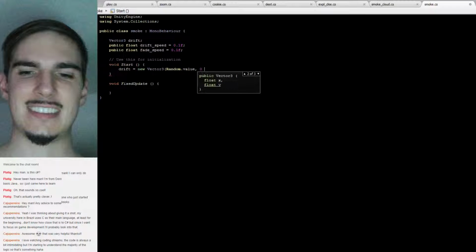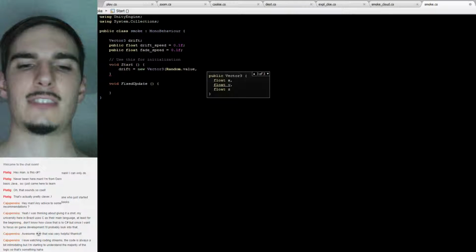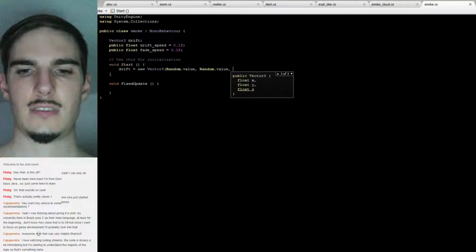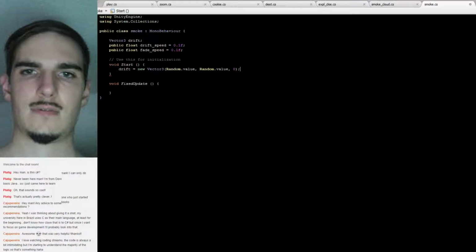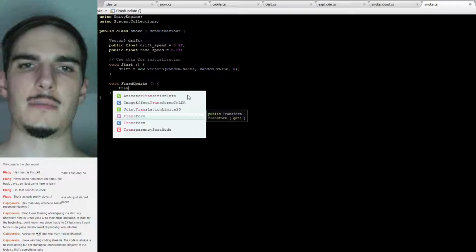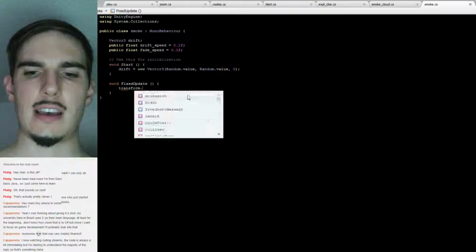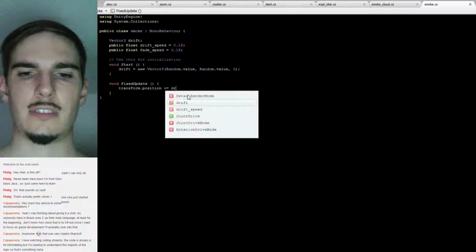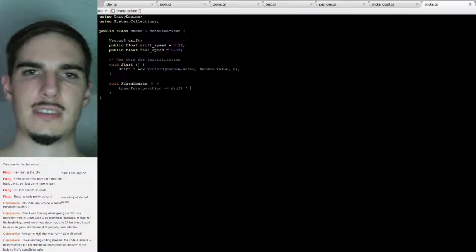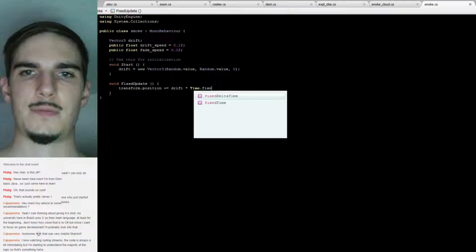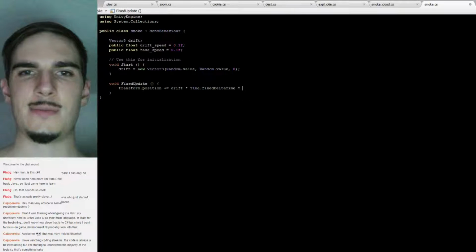Random.value 0, or no, it's Random.value 0. And then on fixed update, transform.position plus equals drift times Time.fixedDeltaTime times drift speed.